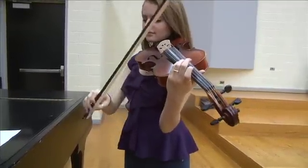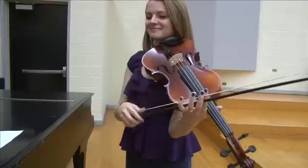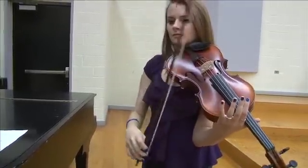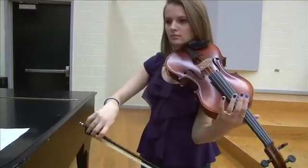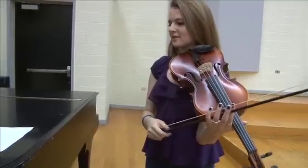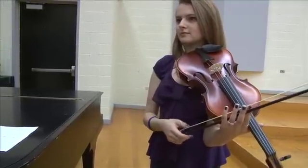Like what you're doing with your wrist too. So it's tricky, right? Because you're using your shoulder and your elbow, but I really like that, especially at the frog, you were bringing your wrist into play, and you have a beautiful form with your wrist, so that's great. Let's try some string crossing.